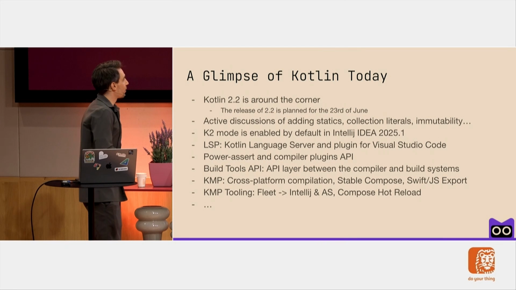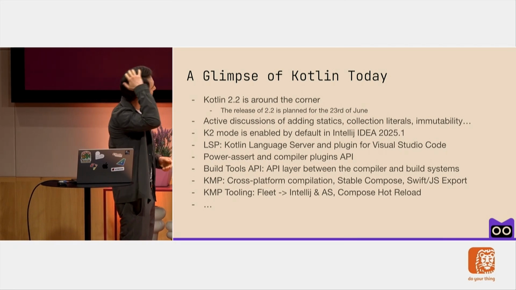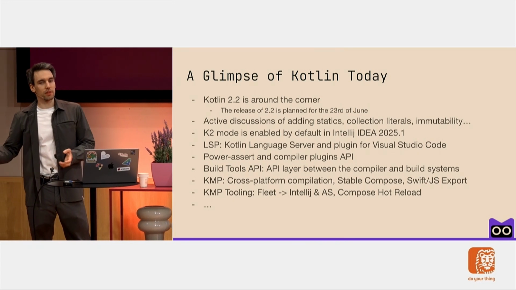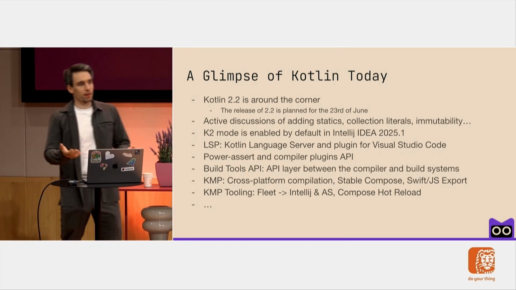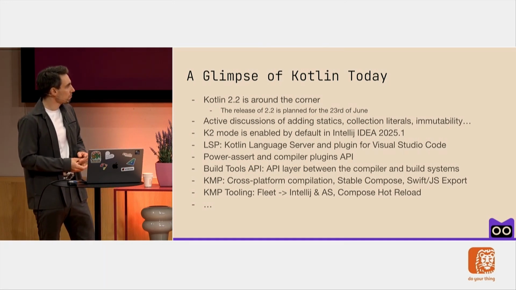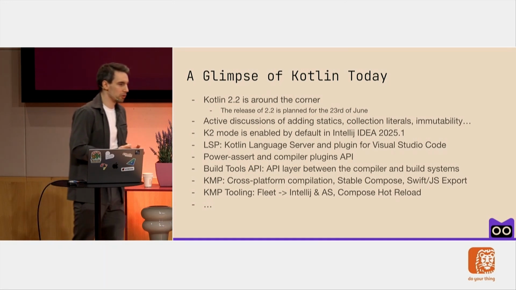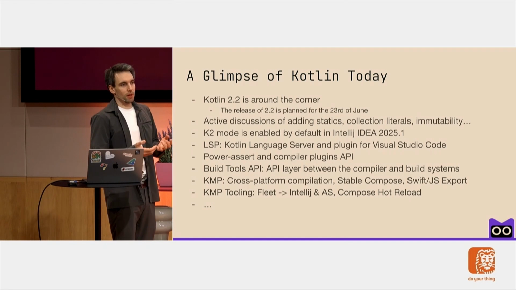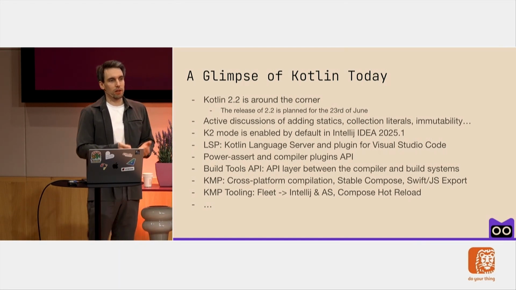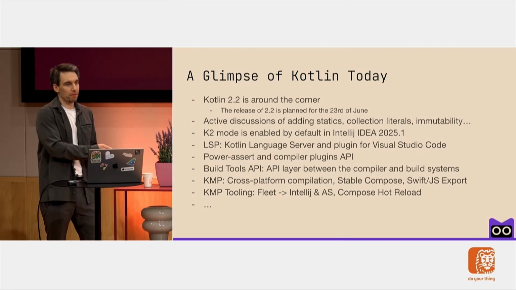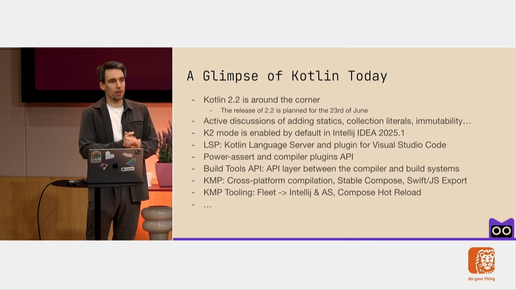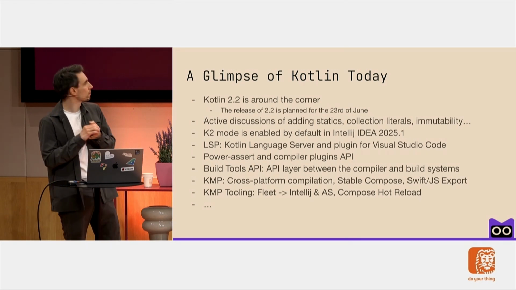And speaking of KMP, one of the main uses is that we are going to enable cross-platform compilation, which means that if you're developing a Kotlin Multiplatform application and you use Linux and you would love to emit artifacts that are also compatible with macOS, you don't have to have this machine. It's possible to use just your Linux and share artifacts without having macOS.